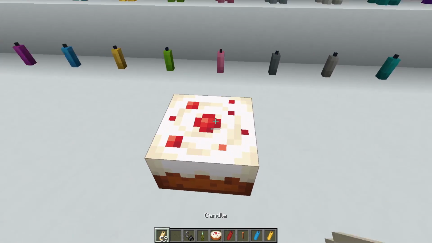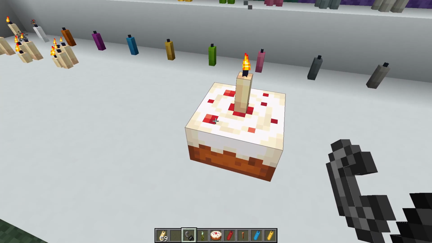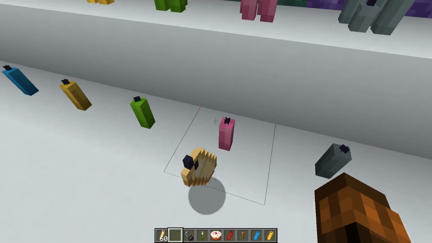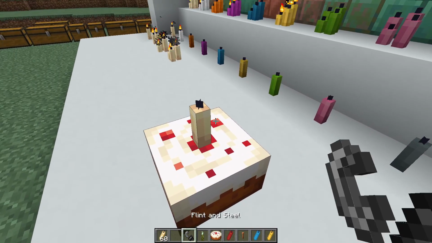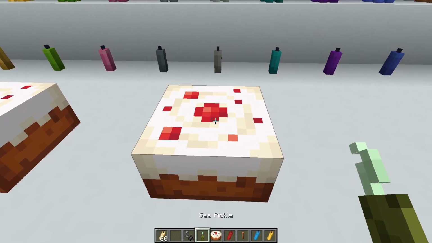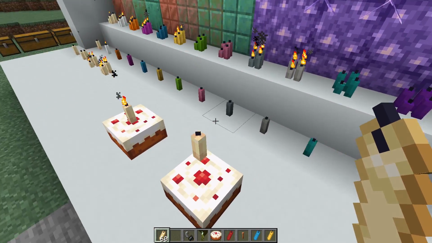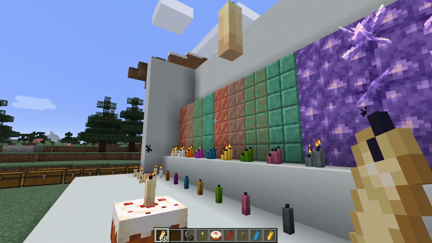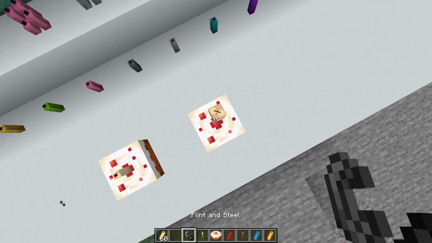You can also put candles on cakes, like that. If you eat the cake, it will pop off, and you can only put 1 candle on a cake because it's like a birthday cake. And you can light it on the cake. If you were to shift click it on, like so, it will float. Because candles can float, you can have floating candles. They don't need a block to be placed on, which is really, really cool. So you can float your candles.